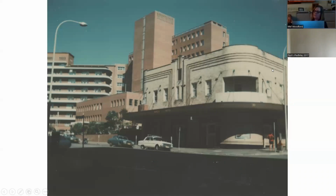And the Beach Hotel, that's a good photograph because it shows the Newcastle Hospital, that of course isn't there anymore, but it just shows that the streetscape changed a lot from being a hotel to then having the David Madison building built on that site, which also suited a corner. It was very modern, of course, but it's another, I think, pub. There's not a great deal of photographs of that actual image.